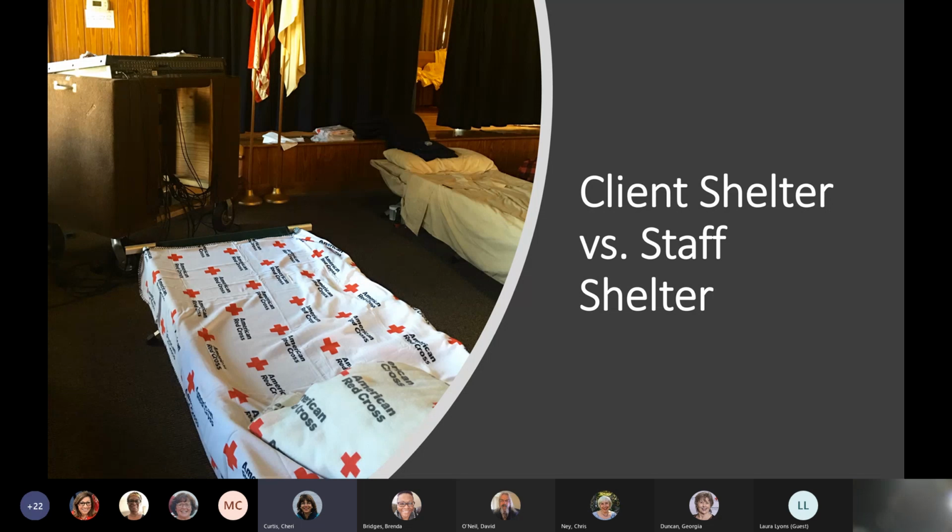The staff shelter site could provide recreational activities. They could designate a social area, but again, this needs to be away from the sleeping area. There could be rules about lights out or quiet, but remember, some of the volunteers are on call all of the time. And I look at that like LSAP, like if they're always on call and they may get a phone call during the night. But if you get a phone call in the night, please leave the dormitory area when you are talking on the phone.